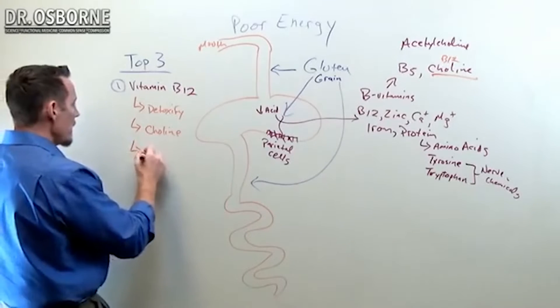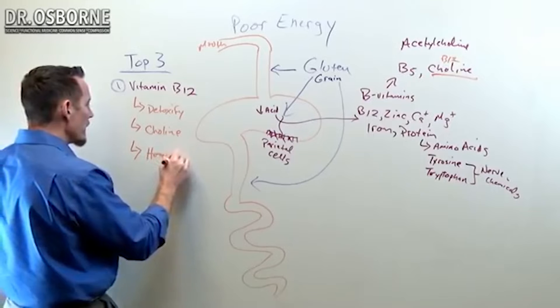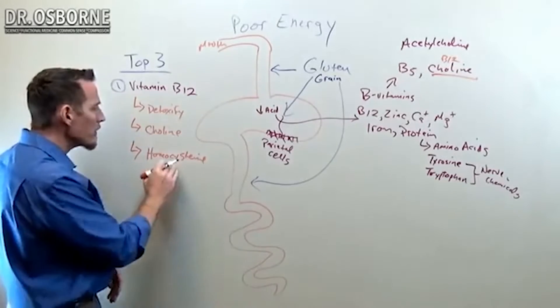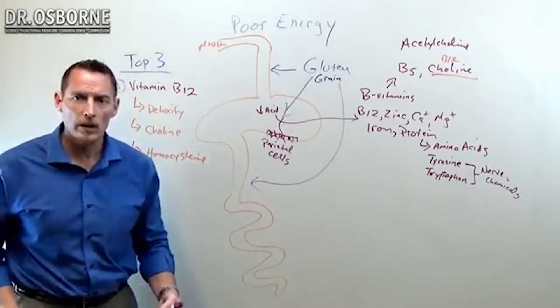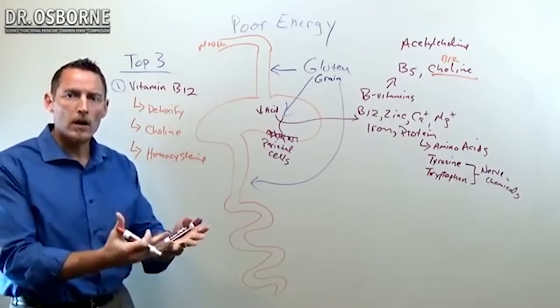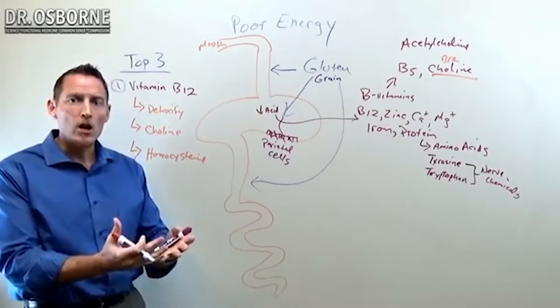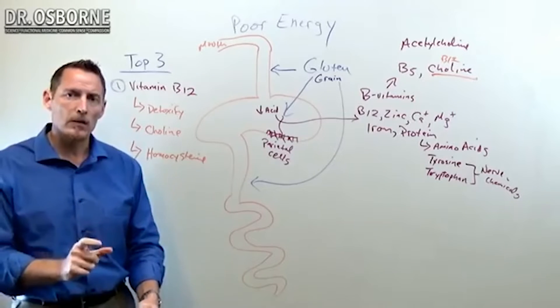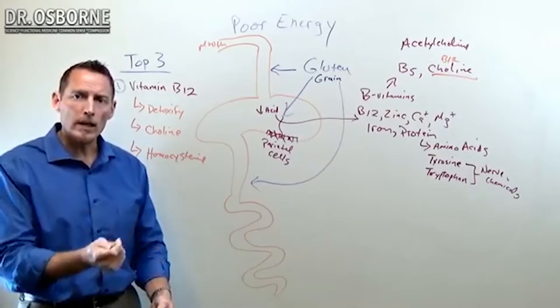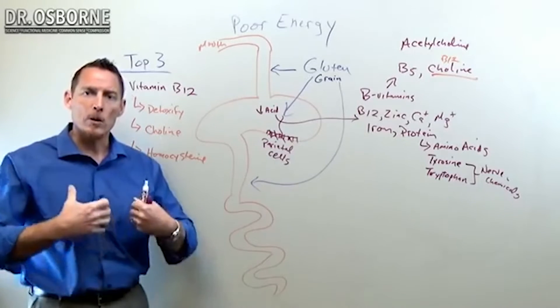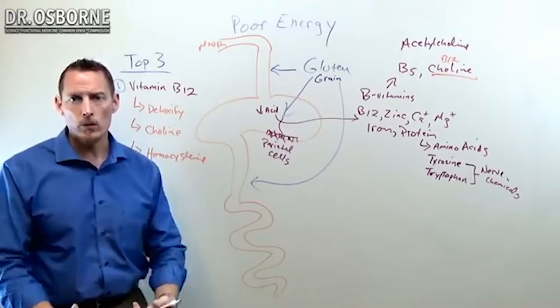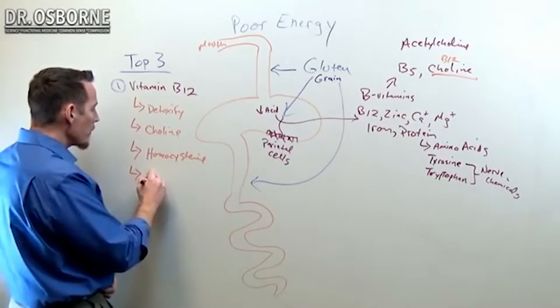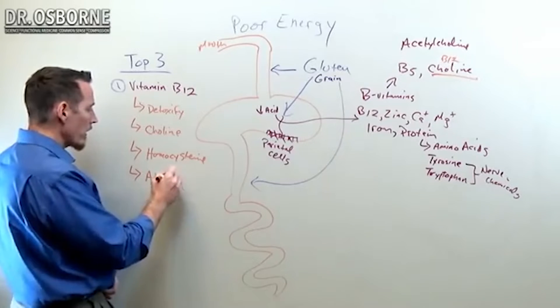A third reason is vitamin B12 deficiency will elevate a chemical called homocysteine and this plays back into methylation to a certain extent. But homocysteine causes inflammation. It just causes chronic inflammation. If you have too much of this, it creates an increase in inflammation. And inflammation, from a long-standing perspective, acute inflammation is not so big a deal if you get a cut or scrape or injury. But chronic inflammation that never goes away wears your body out. It wears out your resources. It makes your body over-utilize your resources.